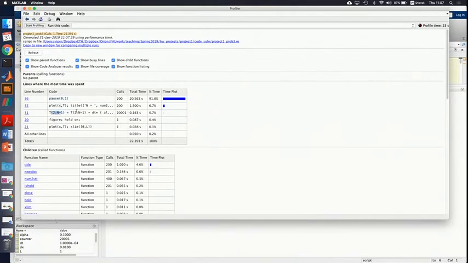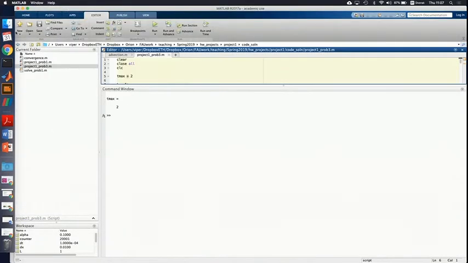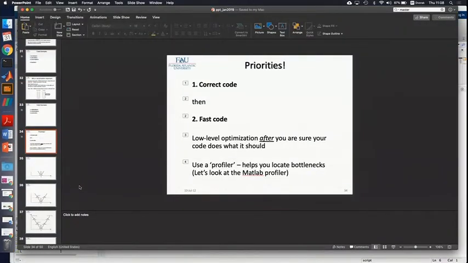And then you can use this information to identify bottlenecks and figure out where you should focus your code optimization effort. Okay, so all right, that's about profiling. Any questions?